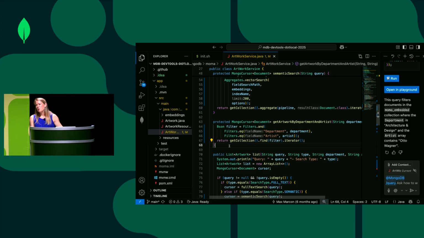But you might also be thinking, why are we using VS Code? This is a Java application, and Java developers don't always use VS Code. And you're right. I don't like VS Code either. I prefer IntelliJ. And I'm excited to let you know that our IntelliJ plugin for MongoDB is also a great tool that we have at our disposal. So let's go back to the slides for a moment.